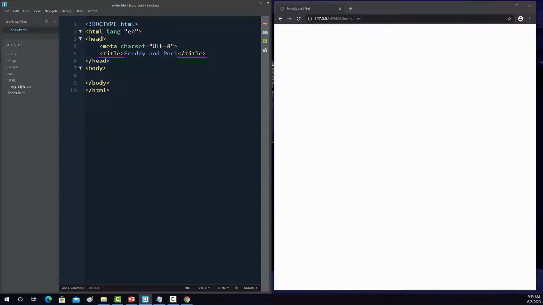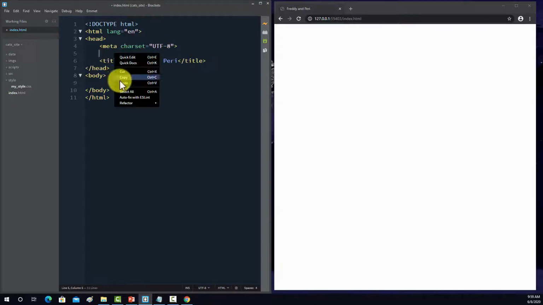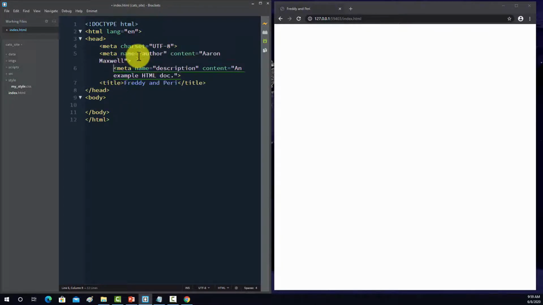There are some other types of meta tags that are commonly added. So I'm going to dump in a few that I've already made. Okay, so I have this author tag that says who created it. And then I have this description meta tag that gives a description of the page. So this is just an example HTML doc.